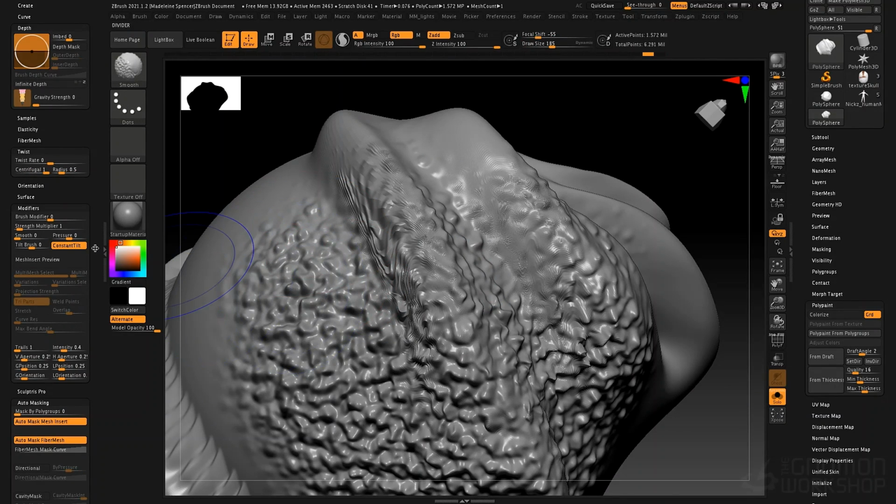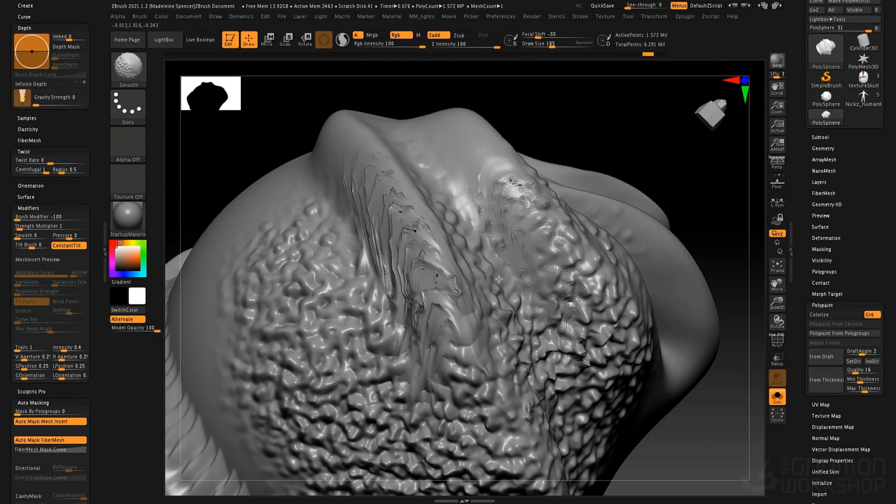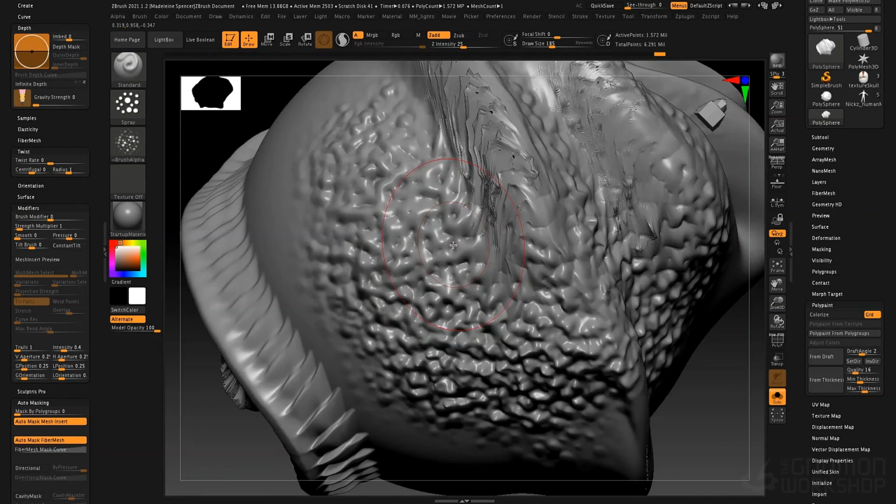If I hold down the shift key and go to brush modifier, the brush modifier for the smooth brush will isolate where the smooth takes effect. So if I set this down to -0, it will keep the low points of my model, and it will only smooth the high points like this. See, it's preserving the recesses, making that really creepy brain-like texture there.